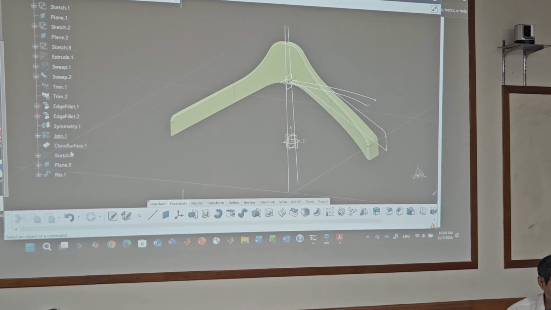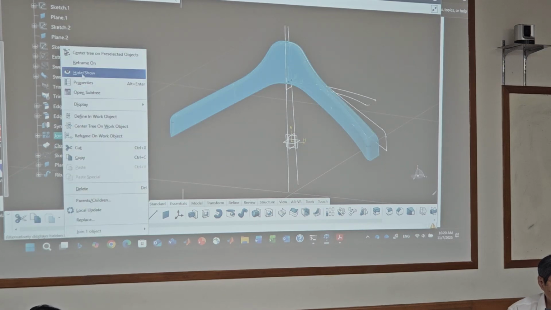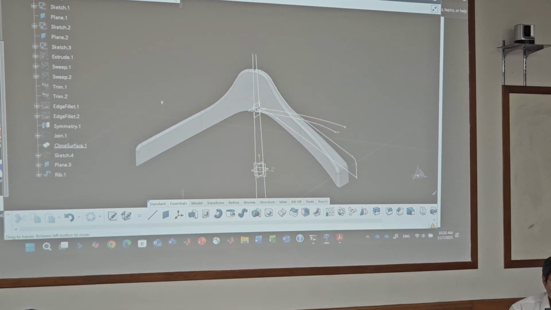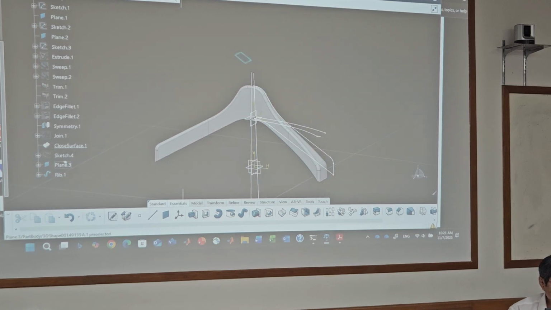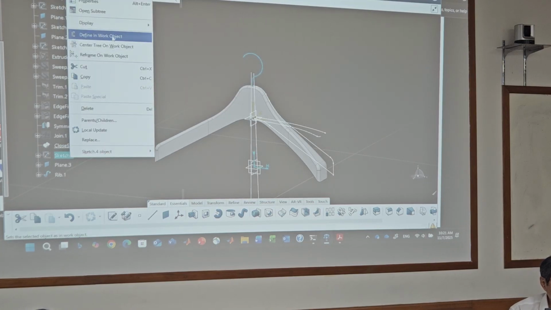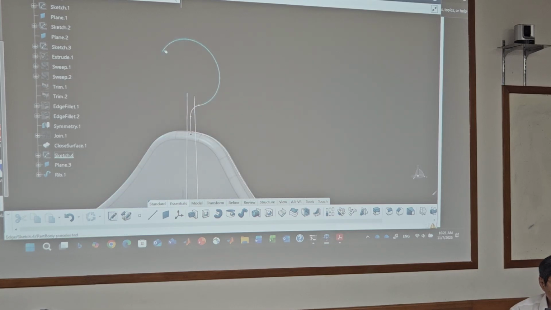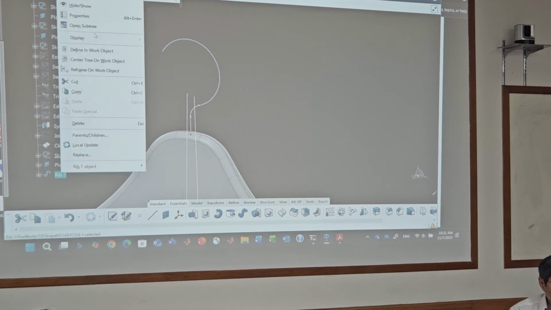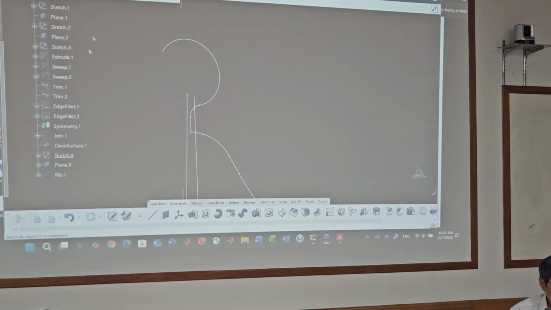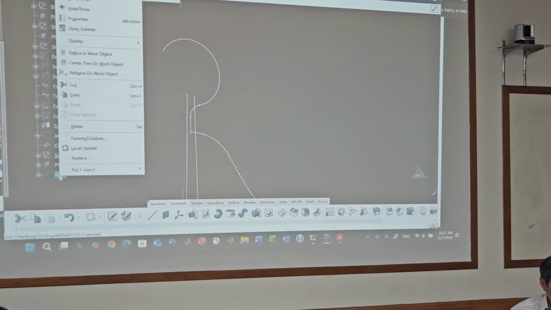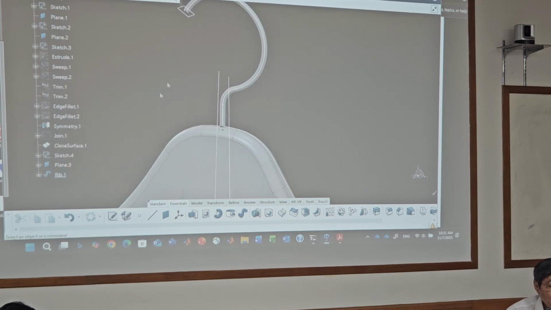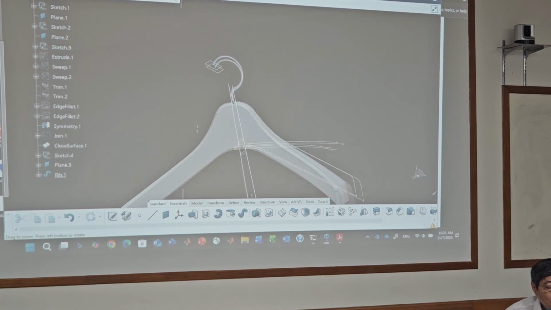You will cross here, because you don't have any warning. See, you have a solid. You can hide this one. The rest is just the lead command. Sketch a cross section here, a circle here, and you just use the lead command here. Okay, that's all.